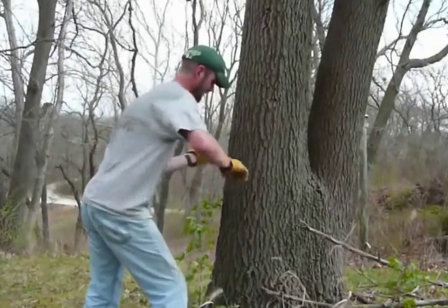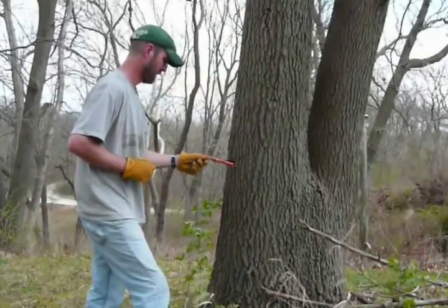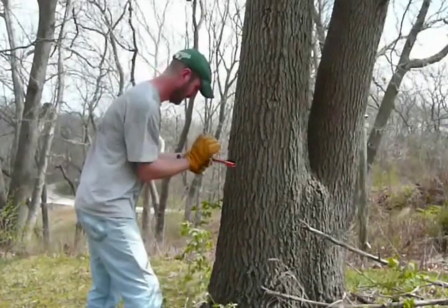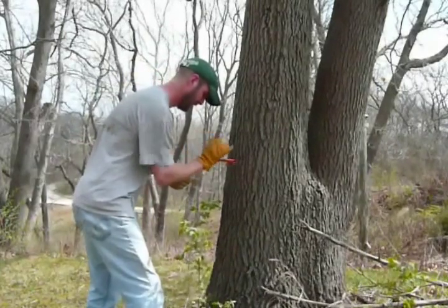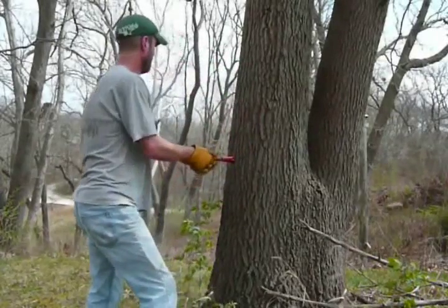And that instrument that I'm inserting there is the extractor. And so I can insert that, and then with one twist in the opposite direction, I can pull that out, and on that extractor will be that small piece of wood that you'll see here in a minute.